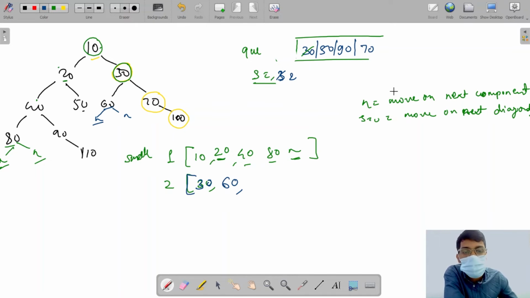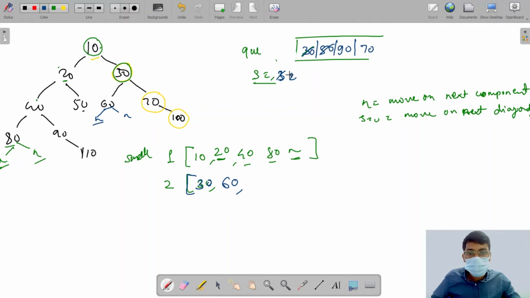What does this n mean? This n means move to the next component. I don't have any other component or other value through which you can add or ask questions. So the final member of this line, or this tree, was me. The final member of this family was me. Now go to the next family. It is telling us to go to the next family. So now the work for 30 is done.